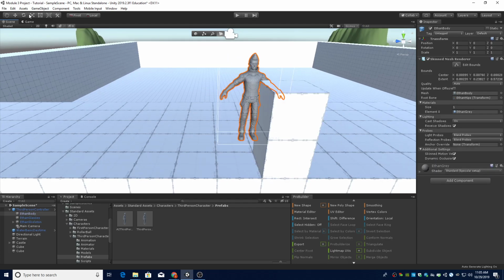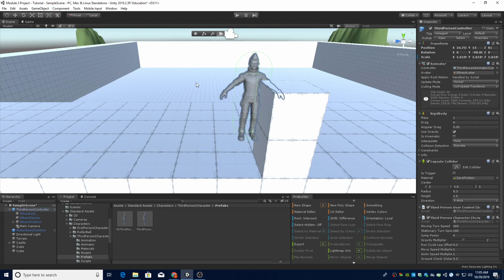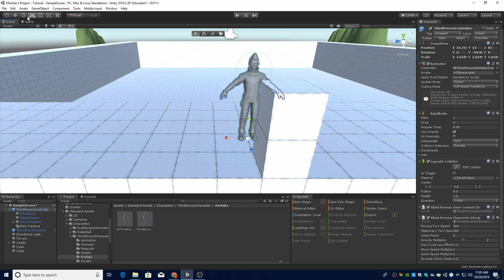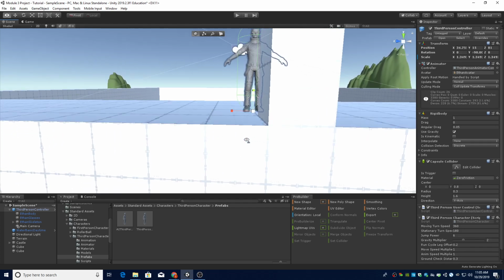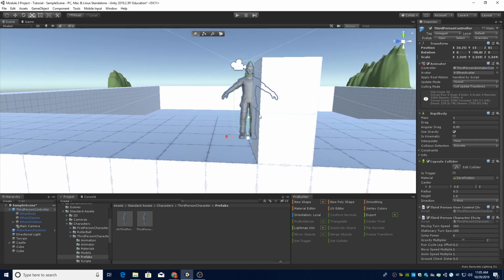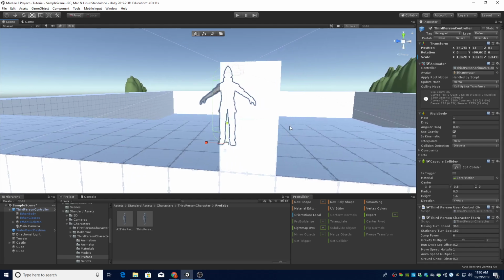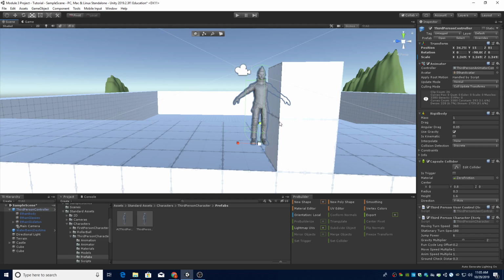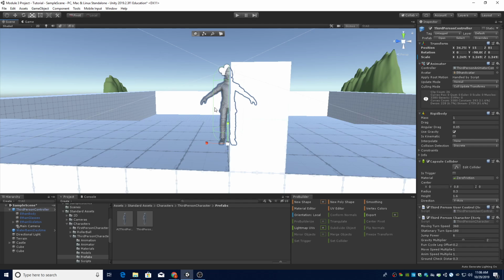So again, we can use a scale tool. Make sure we click on the third person controller, use a scale tool. Click on the object, click on the third person controller, and we're going to scale him down a little bit. Why? Because I want basically his waist, if he's, let's say, an archer, he has some protection below his torso, and he can hide behind a pillar if people are shooting arrows back at him.